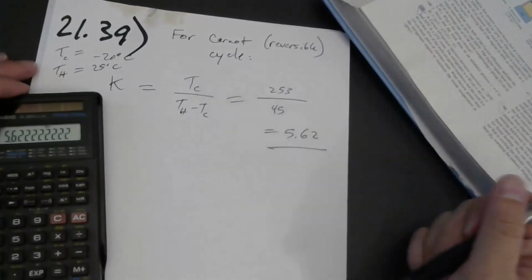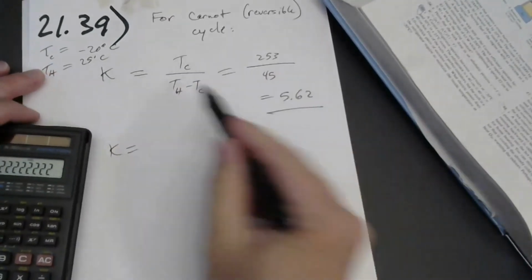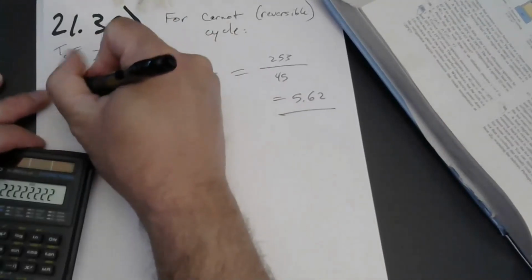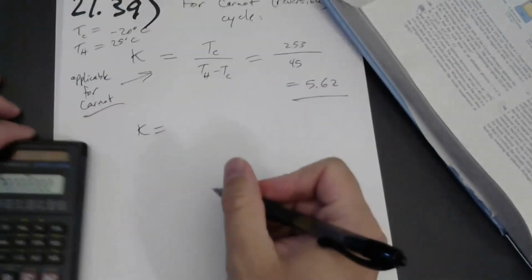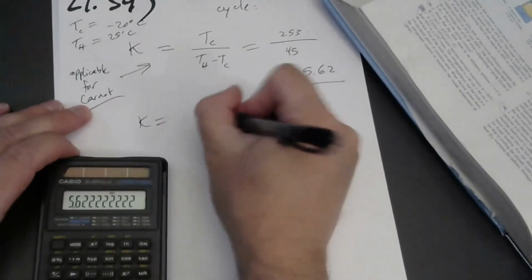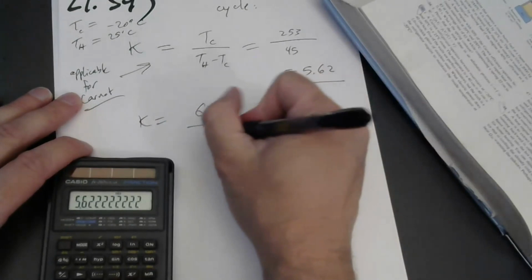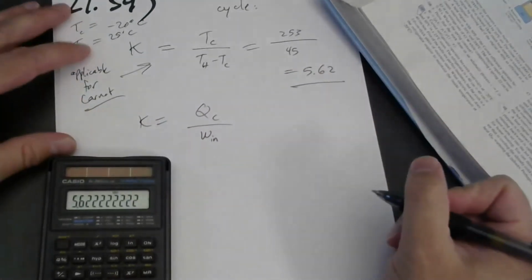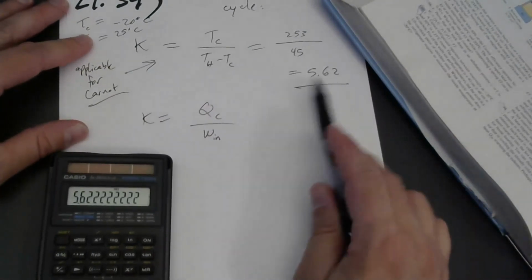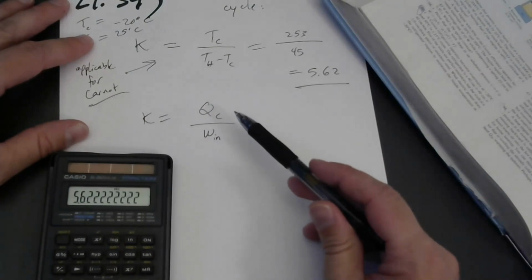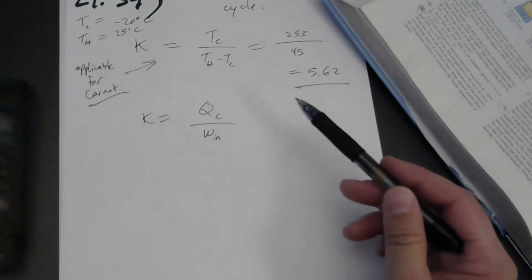What does that mean? Well, just a moment ago, you saw the definition of coefficient of performance in the book. Remember, this is only applicable for a Carnot refrigerator, the idealized cycle. But in general, for any refrigerator, it's how much heat you can scoop out of your freezer compared to what you had to pay for from the power company. So now that we know what the maximum is, we can figure out, what are they asking? Yeah, what electric power does the freezer require to maintain that inside temperature? Okay, we're going to come back to that.